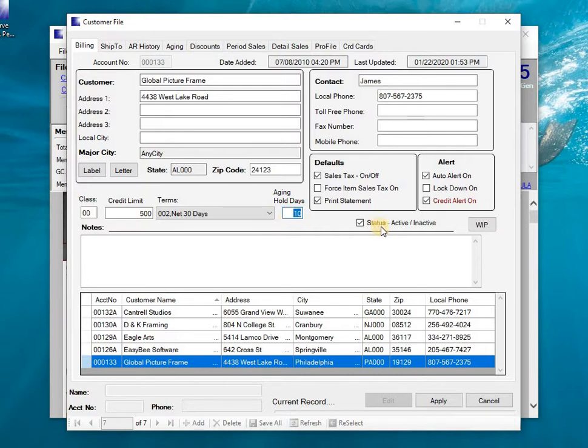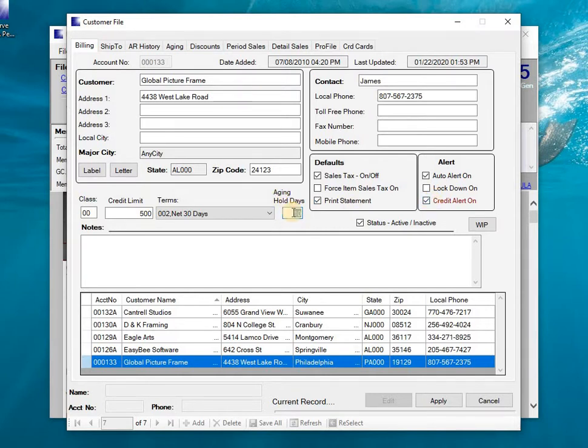What that means is when it comes to my credit alert over here, the system will read automatically because I'm telling it to have auto alert on automatic. What it's going to do is read the terms, 30 days. It's going to pick up an invoice to see is it 30 days owed. And then it's going to add 10 days to it before it tries to trigger this stuff over here automatically.